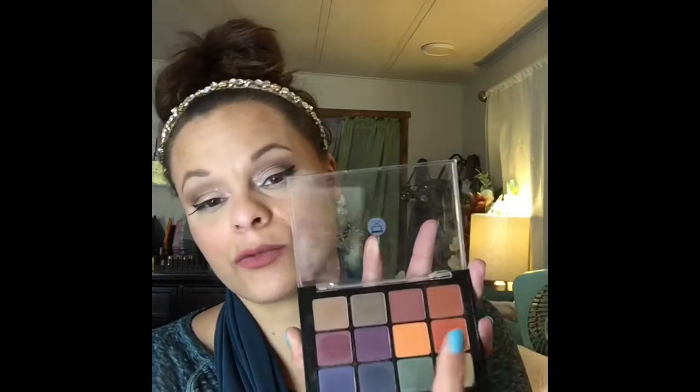You know, you've got these reddish, orangish shades, these true deep purples. This is amazing. And the quality of these shadows is outrageous. Number 08, Editorials. Now, I really love colorful shadows, and I feel like if you are a colorful shadow lover, having this colorful matte palette is going to take those looks to the next level, because you can build up the looks. I mean, seriously, look at those.